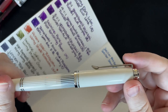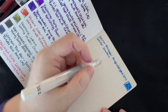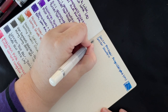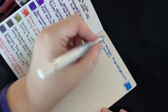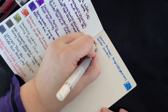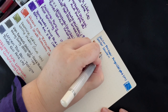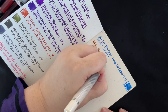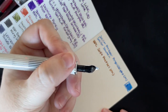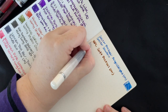Next up, we have my favorite Pelikan. Okay, I'm going to do this right this time. I'm going to do the ink like I want it to be done. This is Birmingham Pen Company Soft Pretzel. This is a medium nib, despite how broad it looks. This paper is making this medium nib look even broader than it usually does.